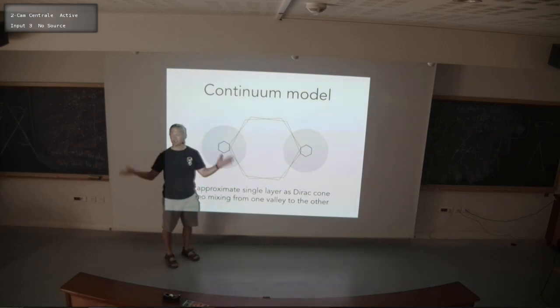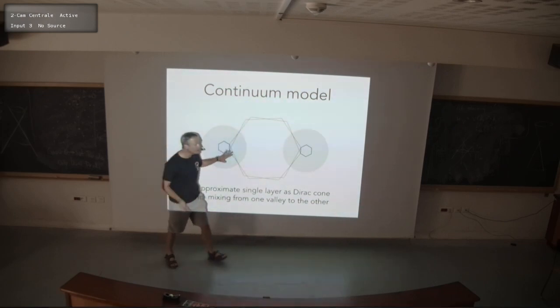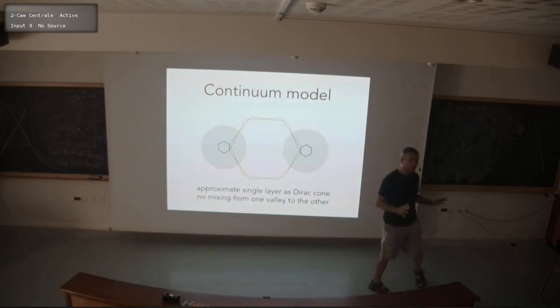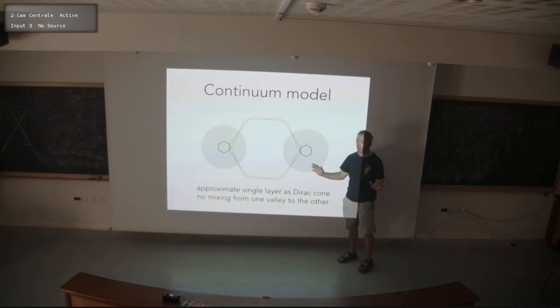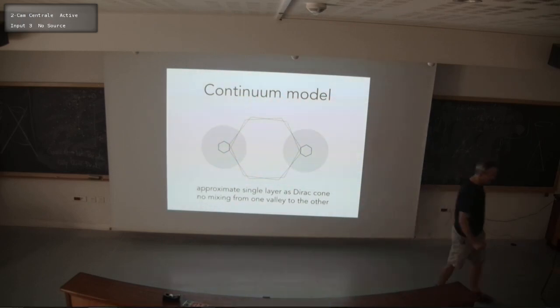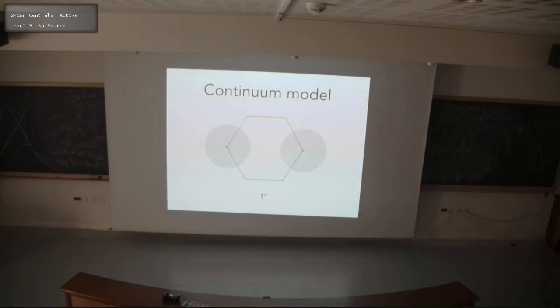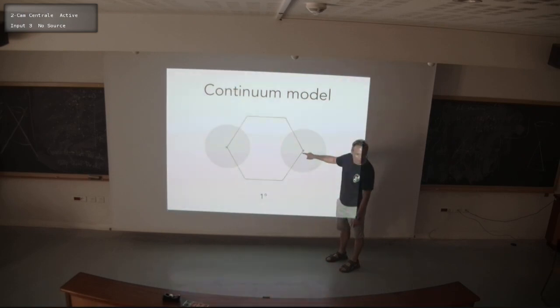And to do that, I have to scatter through much more energetic states, which are extremely non-resonant. So this is a very improbable thing. And this is a key step, that the Bragg scattering off of this periodic pattern does not mix the two valleys. So we can consider the band structure entirely of these Moire patterns separately between one valley and the other. Actually, the picture is even better than what I showed you. This is a realistic picture, okay? This is 1 degree, all right? That's the size of this Moire Brillouin zone, all right? You're never getting over there.